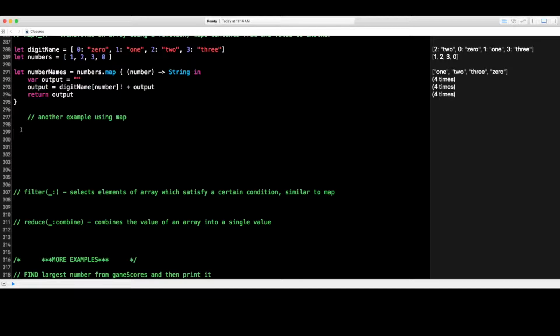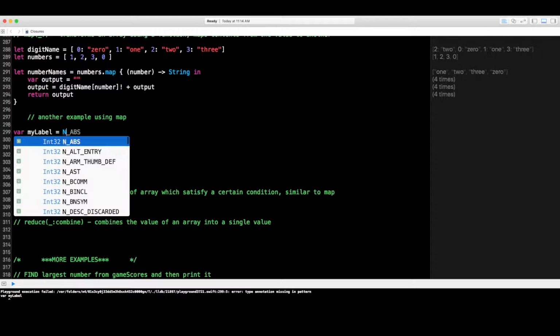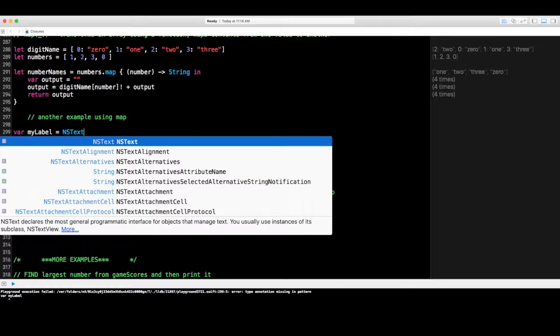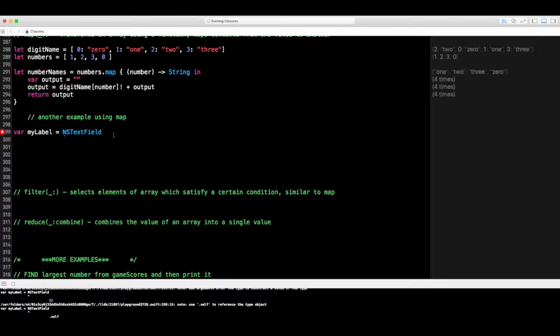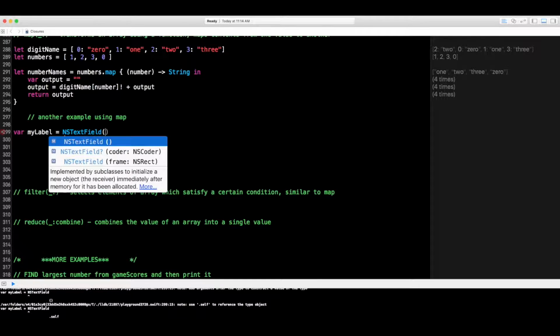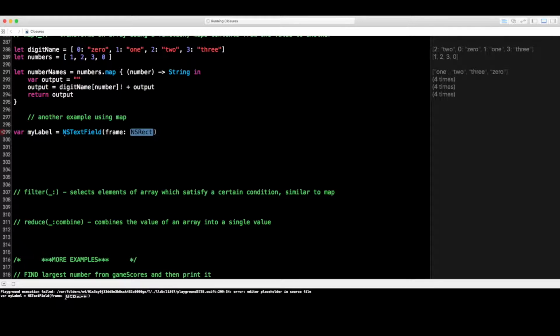All right. So I'm going to create a label. So I'm going to var my label. And for Cocoa programming, instead of UILabel, it's NSTextField. And so I'm going to create a frame in order to work with it inside of Playground. So parentheses, frame, and I'm going to basically make a rectangle.